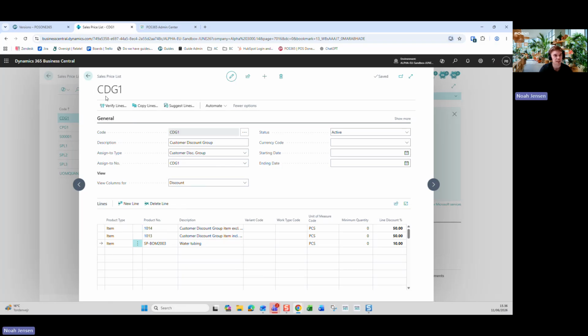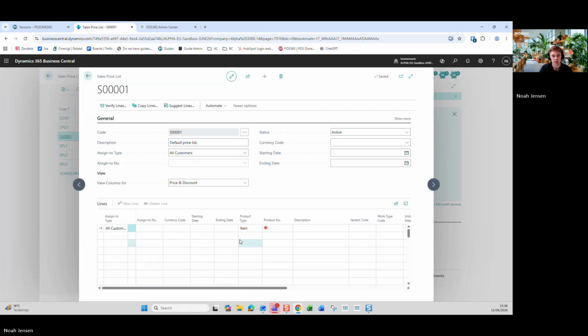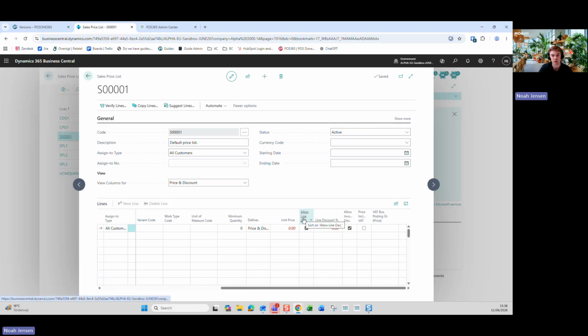This is only a discount list, so we need one called prices and discounts. And then we will have this field. So this now gets synchronized and can be used on the POS to allow line discount. And the explanation here is it specifies if a line discount will be calculated when the price is offered. Perfect.